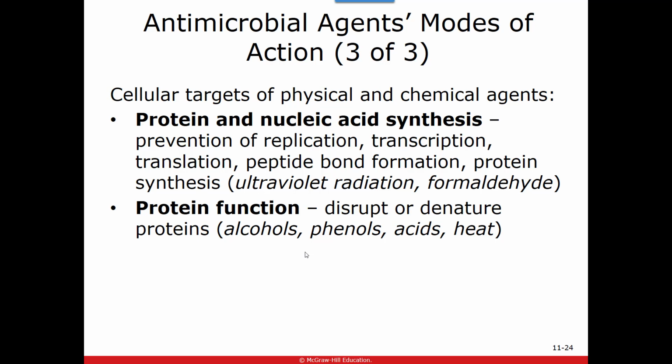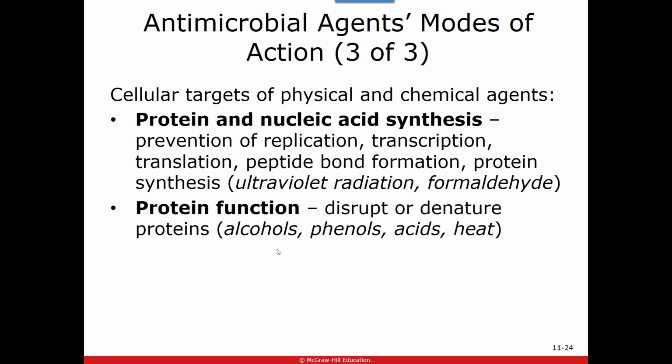If an organism can't make more DNA or more RNA, they're definitely not going to be replicating or reproducing, and so we ultimately will kill them off. Now, with protein function, it's not just stopping proteins from getting made. We can sometimes, with different organisms, change proteins that are already made. Anytime you change a protein, you denature it, which means it can't do its job.